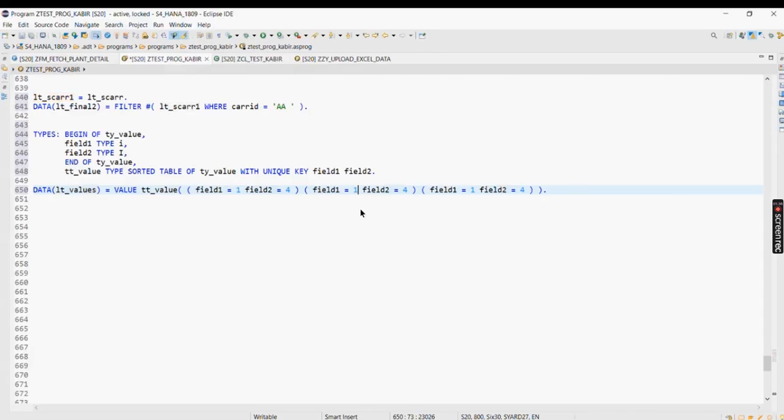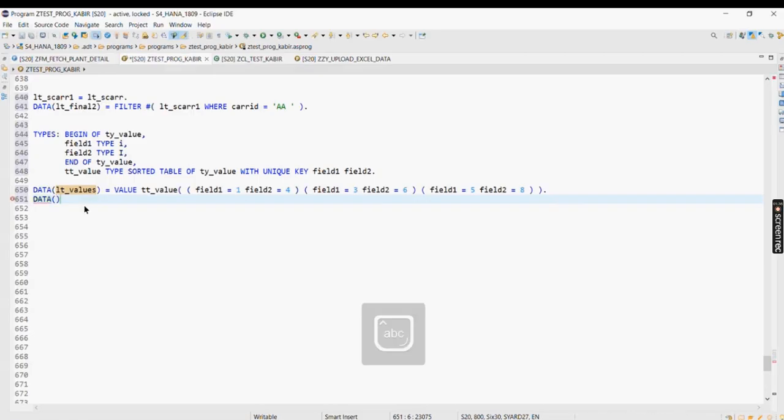Here I'll make it 3 and 6, and here I'll make it 5 and 8. Okay. Now I want to filter this on a condition. I want to filter this LT values for only where field 1 equals to 5 and field 2 equals to 8. How do I do that?